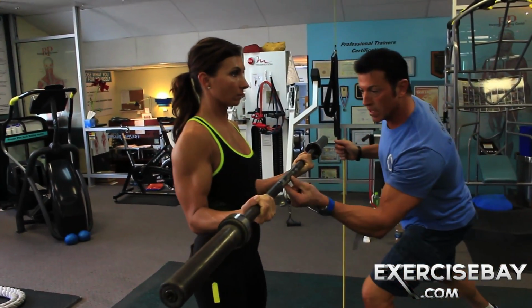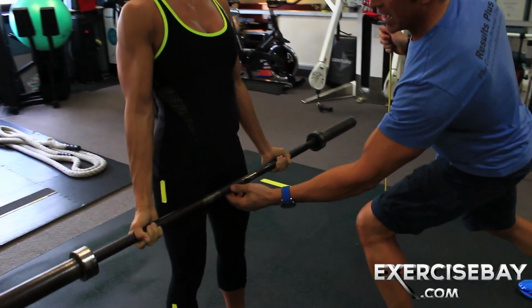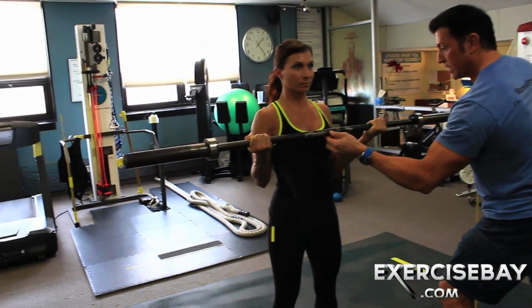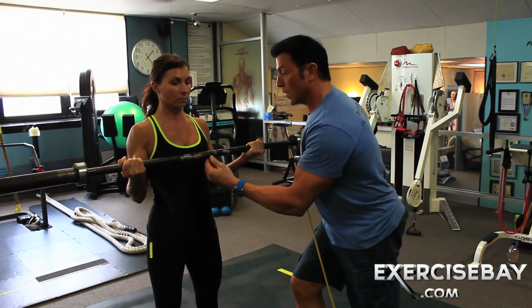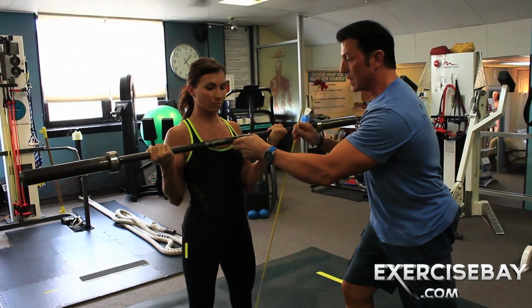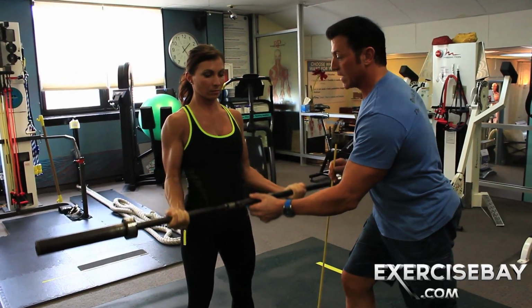Drop it down slowly, full range of motion, all the way down. Your ability to control the load. Pause. Exhale, flex, and hold. A little higher, right there. That's where I want you to stop every time. Okay, versus all the way up, where she can hold on to that all day because that's a rest, because load in opposition is going straight down. Okay, all the way down and relax.